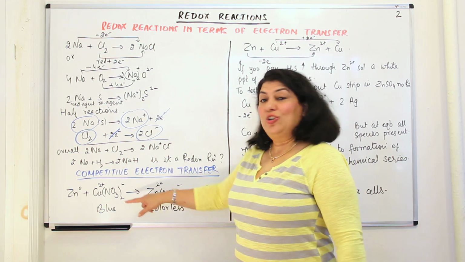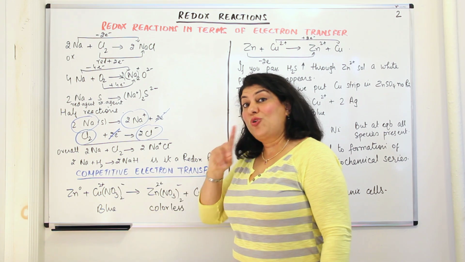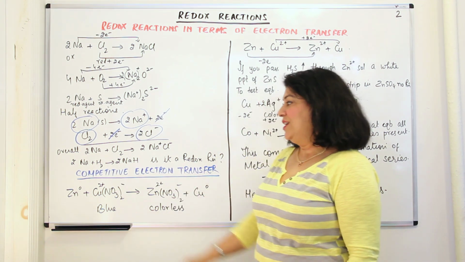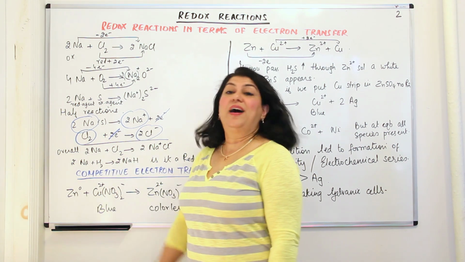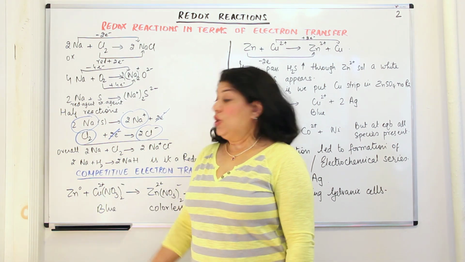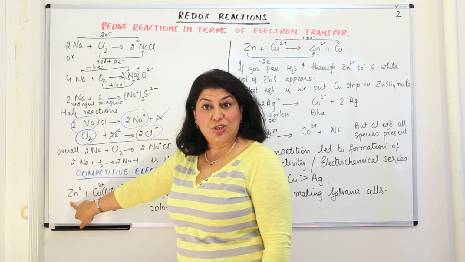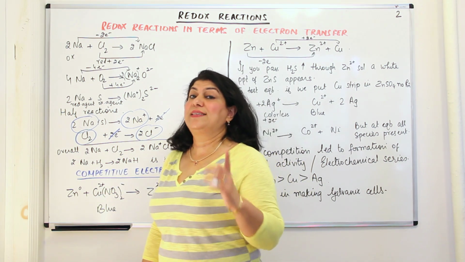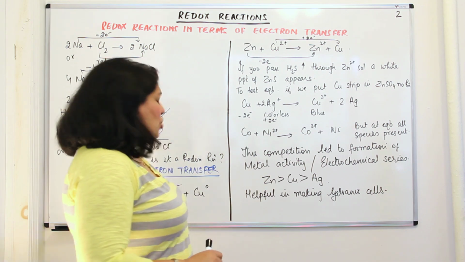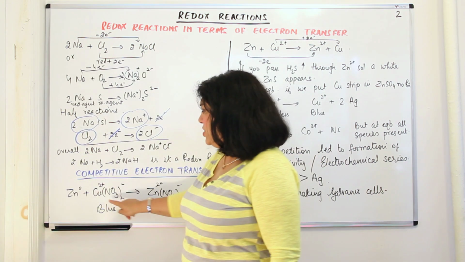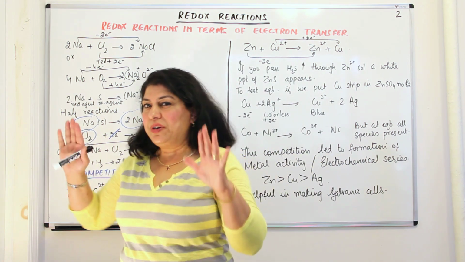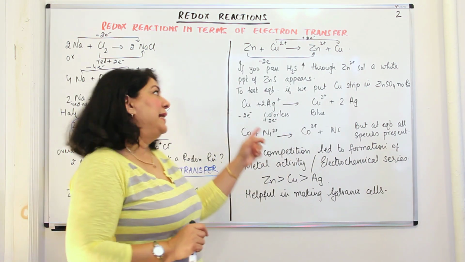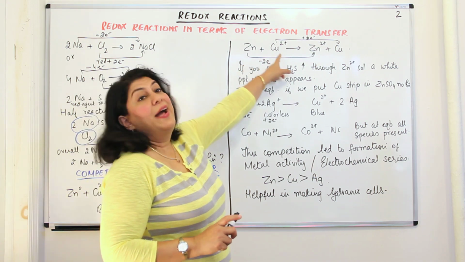So we see this is not only a displacement reaction, it is also a redox reaction in which zinc lost electrons, therefore zinc got oxidized and copper ions got reduced. So zinc is the reducing agent while copper ions are the oxidizing agent. If we ignore the ion that did not change, that is the nitrate ion, we can see that the actual redox occurred between the two metallic species, that is zinc and copper ion.